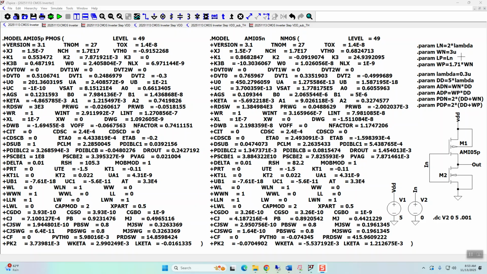Just like SkyWater 130, it's 130 nanometers effective channel length, but I believe when you're drawing it in Cadence, you draw at 150 nanometers. Anyway, I have a channel width of 3 microns. Because it's digital, I set the channel lengths equal to each other, and then I scale WP times WN. Notice it's not 2, right? 2 is an approximation. It's something that you can change to make the transients and the switching more symmetric.